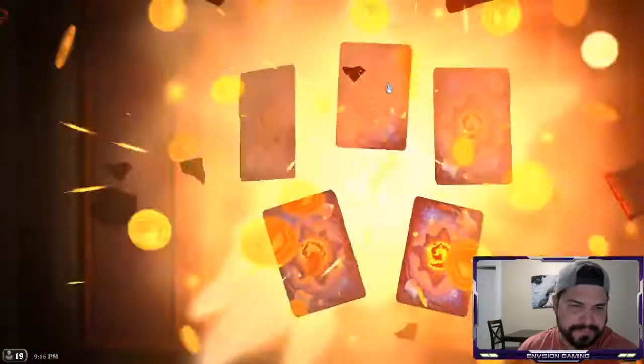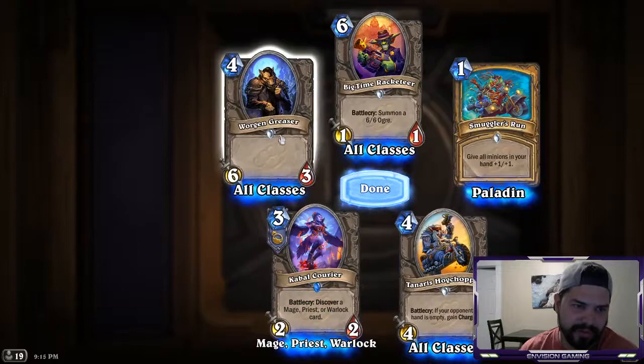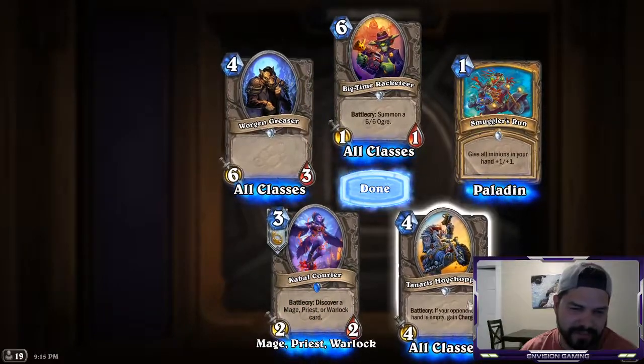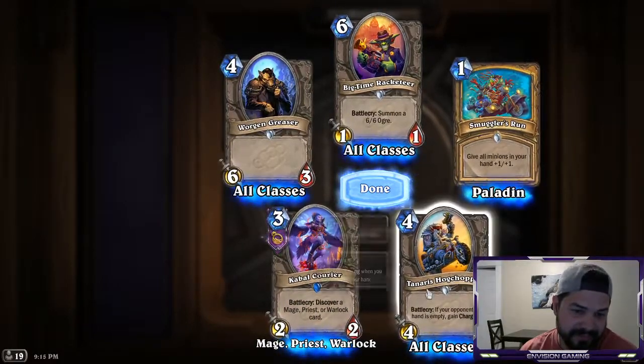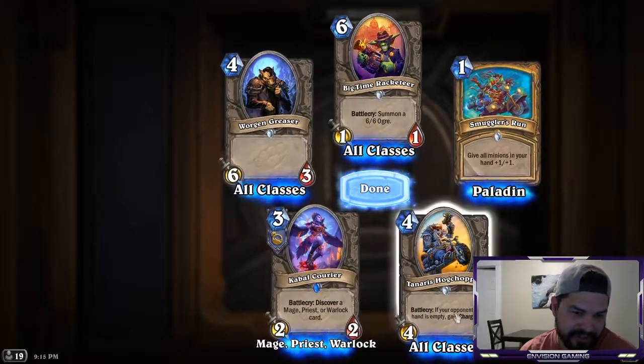And final pack. Oh, we go out with Warden Greaser. Best card of the set. And Beneath the Grounds Hog Chopper, 4-mana 4/4. If your opponent's hand is empty, you gain Charge. Pretty useless.